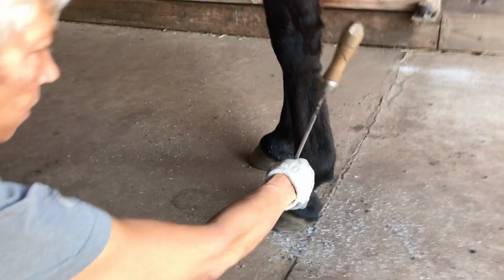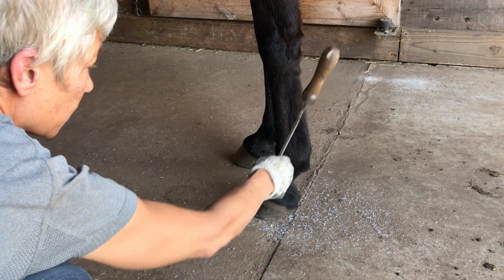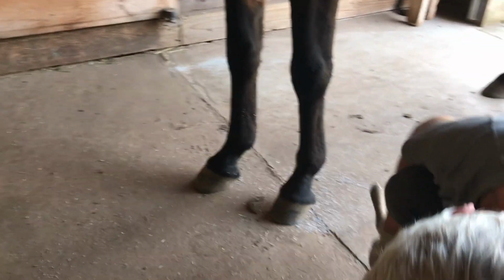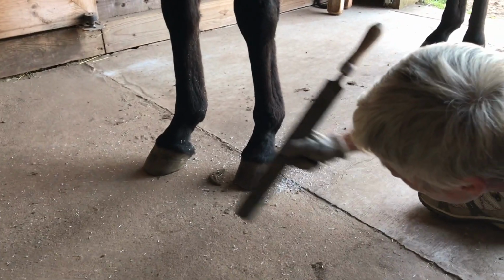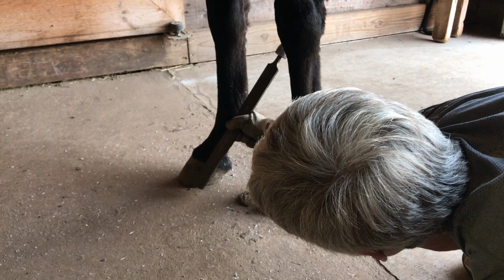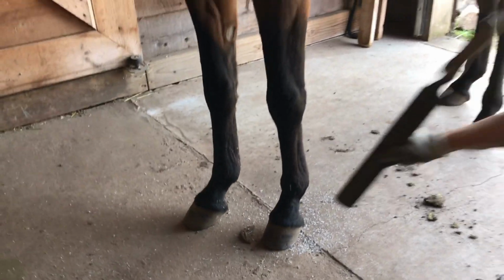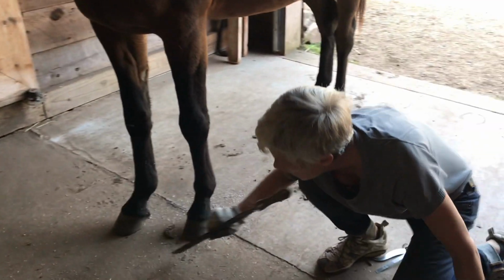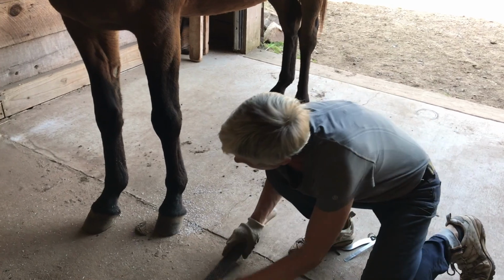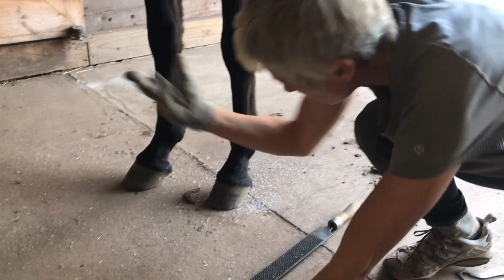So the angle of the hoof should be the same angle as the pastern here. And it is. Because her toe is so long, you have to come from here, so it comes at this angle, and then this is a little different. So I need to back this toe up and take a little bit off so that it'll be more about right in here. The toes are just overgrown.